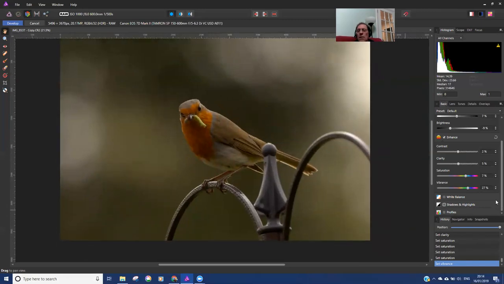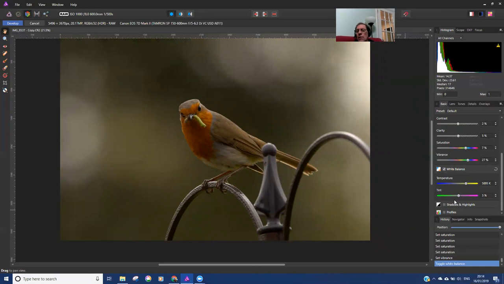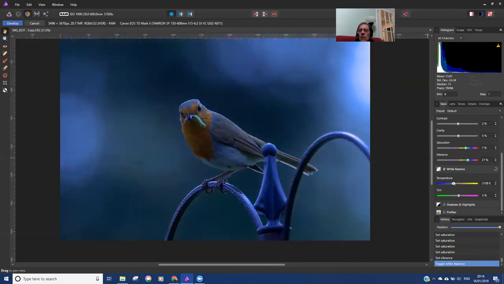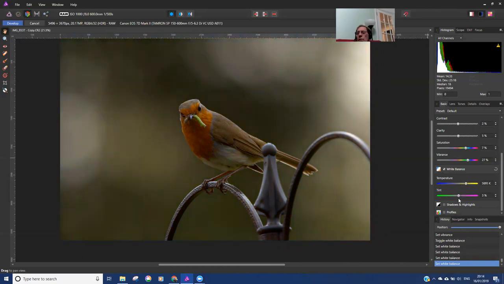Now, once we've got that, there's other controls down here. There's white balance. So think of that as the same thing on your camera, where you can say whether it's outdoors, flash, in shadow, etc. It affects the tone and temperature of the picture. So if I move the slider over, it's going to introduce more orange into the picture. And if I move it to the left, it's going to introduce more blue. You can see the Kelvin range there. Let me just move that back.